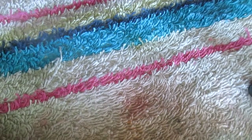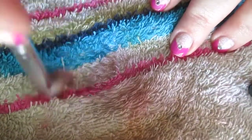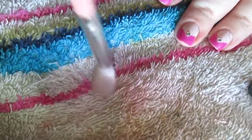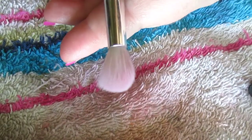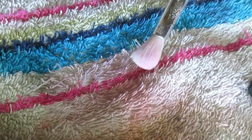So here you can see I'm spraying it on the towel and I'm swirling my brush in it like the directions say. Now very little product was removed from the brush, as you can tell. It definitely didn't help with any staining. I also wanted to test spraying it directly onto the brush. That didn't really help much either.